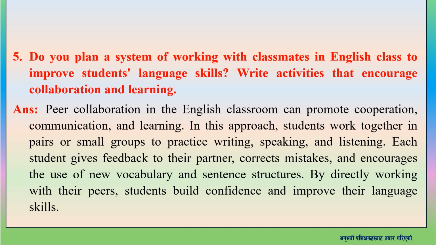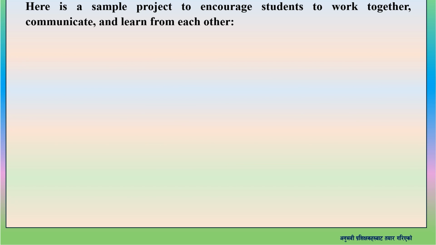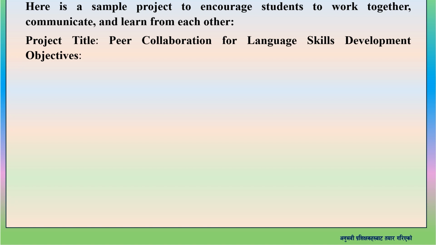In this approach, students can work together in pairs or small groups to practice writing, speaking, and listening. Each student gives feedback to their partner, corrects their mistakes, and encourages the use of new vocabulary and sentence structure. By directly working with their peers, students build confidence and improve their language skills. Here is a sample project to encourage students to work together, communicate, and learn from each other.